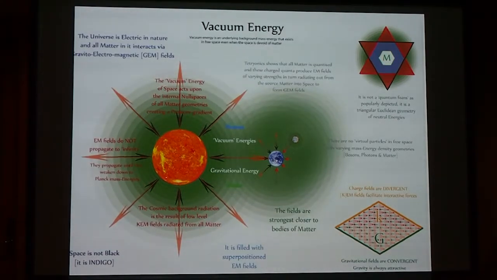And we're also going to see that Tetryonics predicts that they have electrostatic fields, which a lot of cosmologists are probably groaning about right now, because this is actually a very old idea that many people have put forward before, the idea that electrostatic and magnetostatic interactions are significant on planetary, interplanetary, interstellar, and even galactic scales. But we're going to see that there is actually some evidence for this.